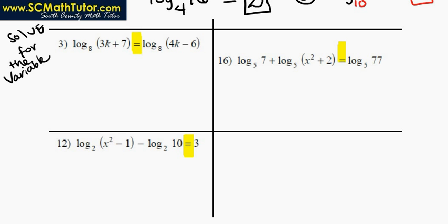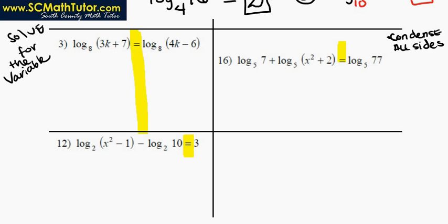what you want to do first is make sure that all the sides are condensed. Condense all sides. The left side, again, the equal sign separates the sides. The left side is already condensed because it only has one log. The right side is already condensed because it only has one log. So if you see log on both sides, the first thing you want to do is condense it as much as possible, make it into one log.